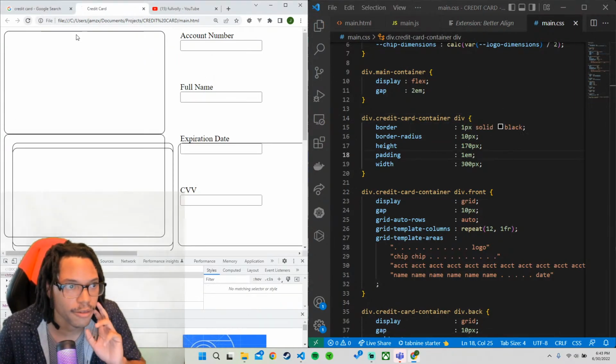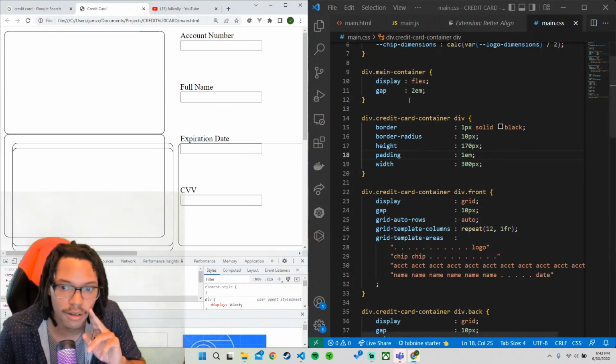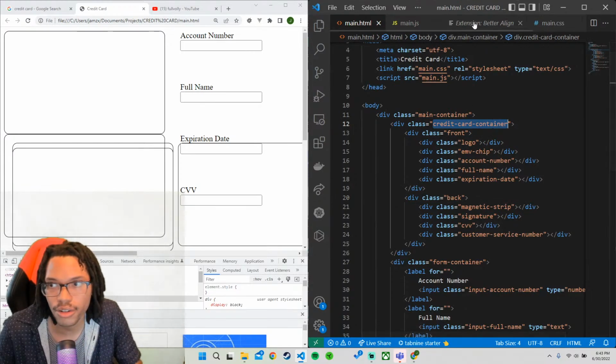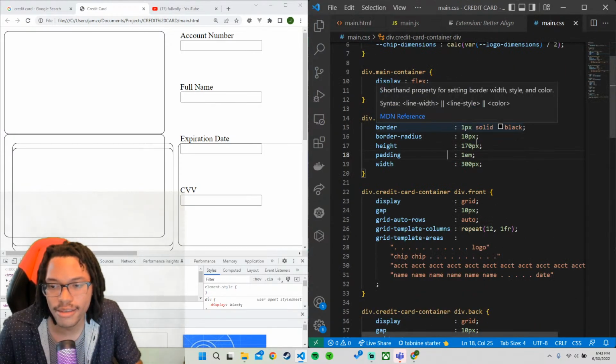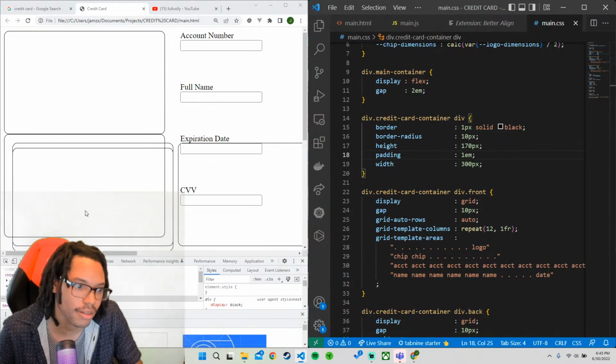Hit save, refresh. There we go. That is awfully ugly. That's not what I meant to do. Credit card container. Go back to CSS. Credit card container div.